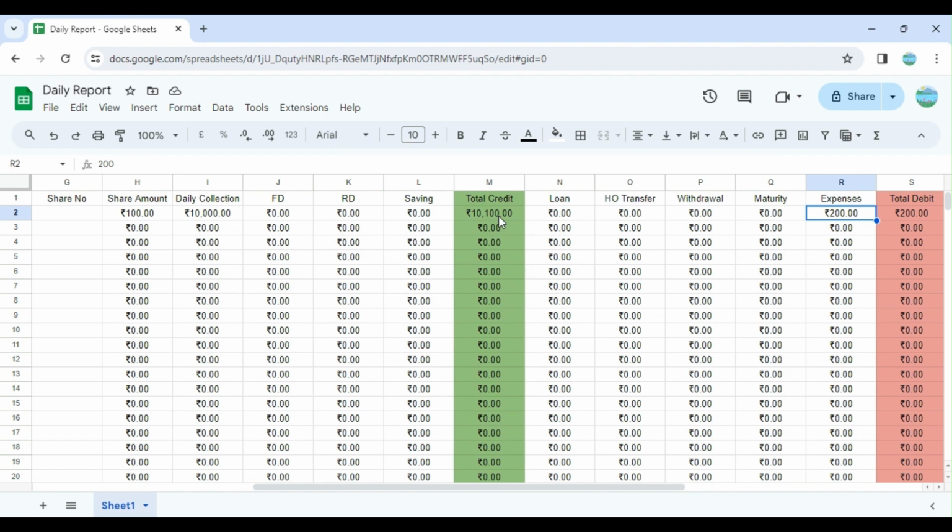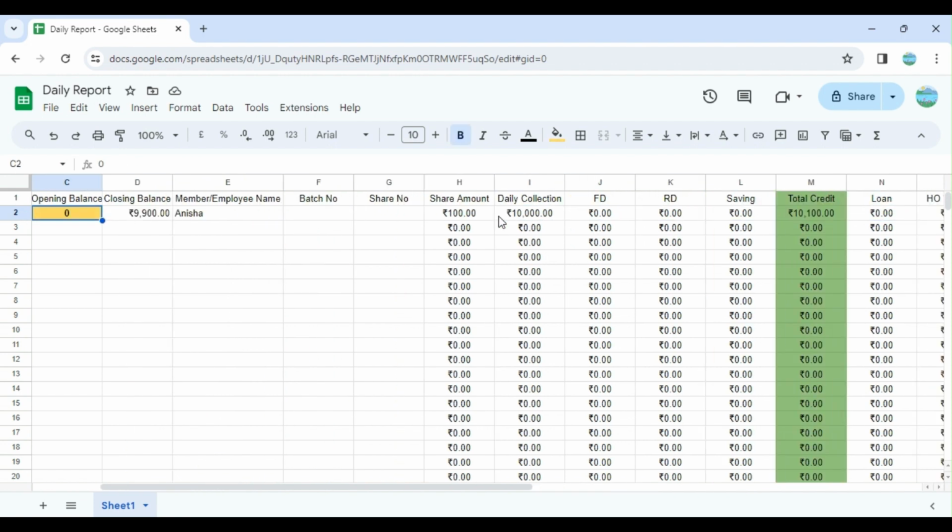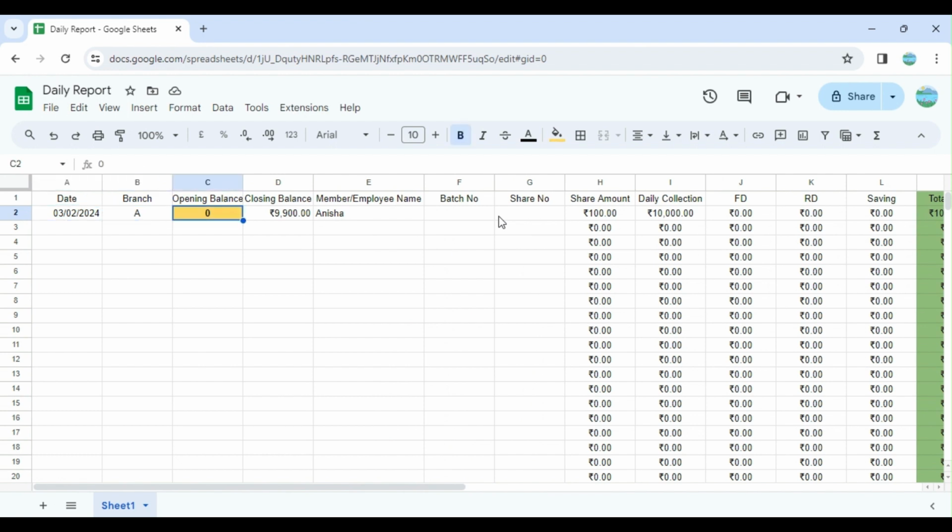So now the total credit is 10,100 rupees and the total debit is 200. So ideally, the amount that is remaining with the bank or the Nidhi is 9,900 rupees. That should be the closing balance. Over here, you can see 9,900 is auto calculated.